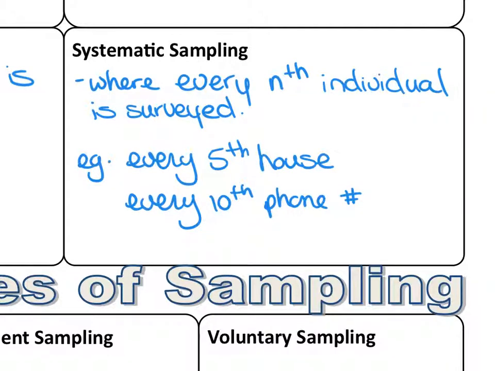If I'm in a manufacturer, maybe I pick every 50th piece and I get that sampled. So that's how systematic sampling works. There are 3 other types of sampling, but in this type of sampling, you may run into what's known as bias, and it's when the sample doesn't exactly represent the entire population. So we need to be careful when looking at statistics that the person who did the surveying or collecting the data didn't do this type of sampling, because it's really not the best type of sampling.